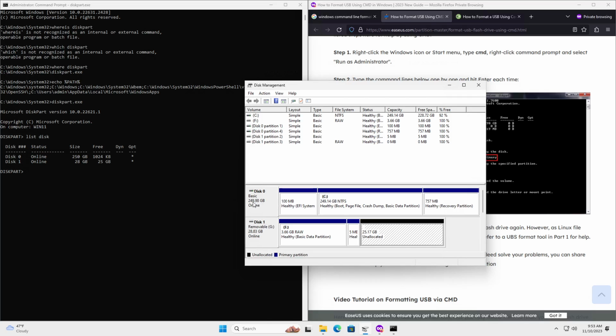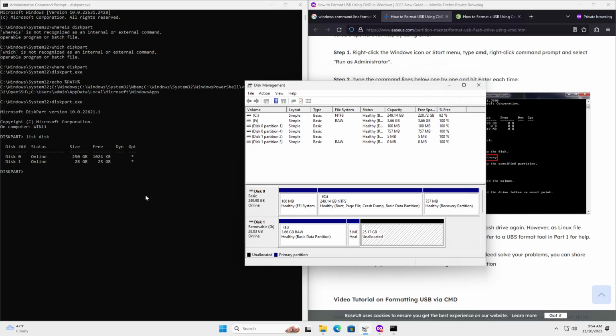Disk 0 is the main storage, the main disk of this operating system, so 249 gigabytes. And then disk 1 is removable USB and 28 gigabytes.